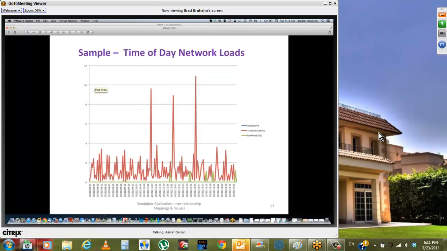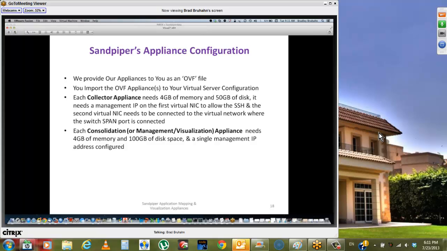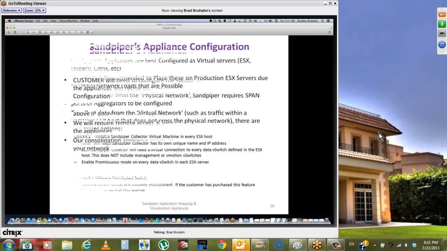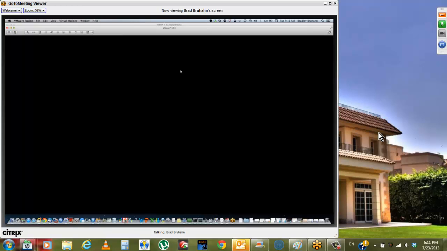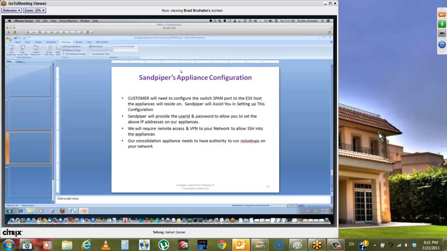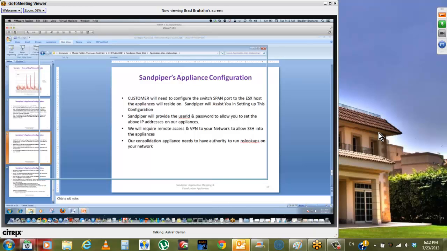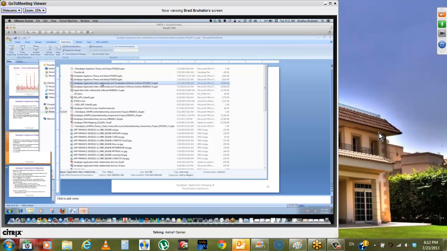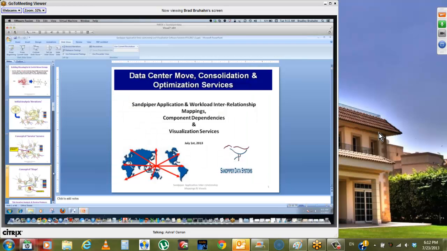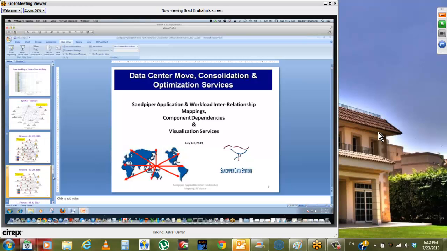There's so much information that we have here. The customer usually finds there's a lot of really good stuff here. And the difference between the Sandpiper appliance and the others is it's not invasive, so it sits there and watches what happens. It does not require agents, so it's agentless. And the third thing, it's a service, so as long as they have done what they need with it, they can return the appliance.